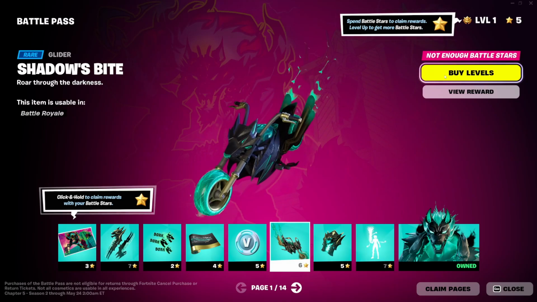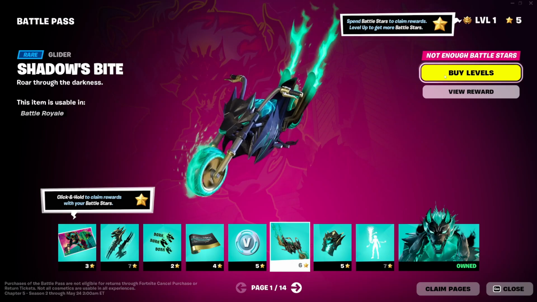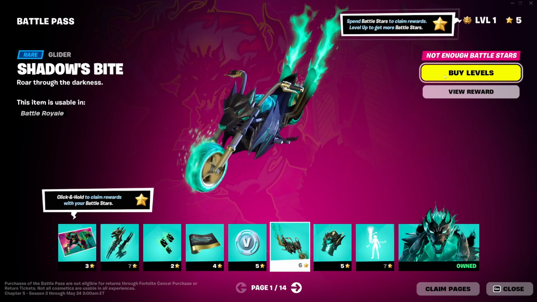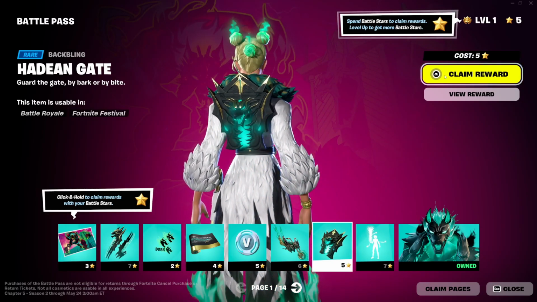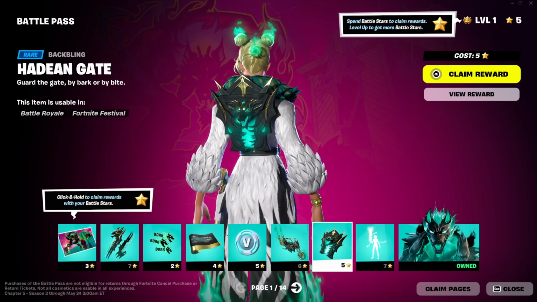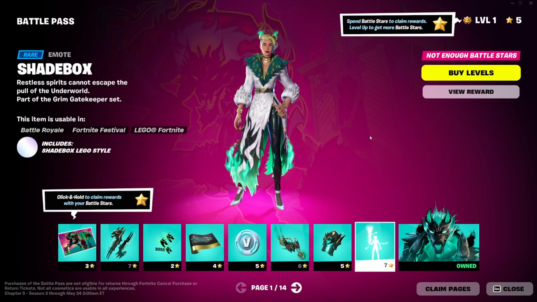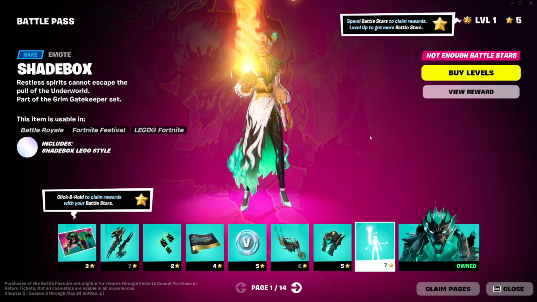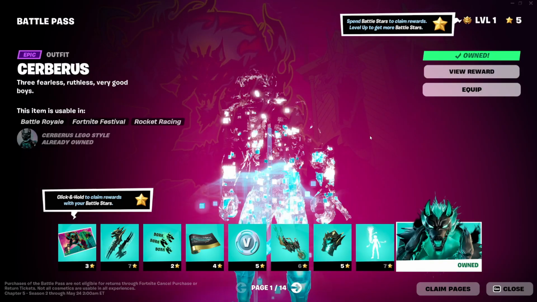Ooh, this glider looks awesome. Shadow's Bite, motorbike. I'm guessing we're gonna be riding on it, not holding onto it. Yeah, that's pretty cool. Hey, Dion Gate. Guard the gate by Bark or Bite. Is this animated? Maybe, possibly? I don't know. Shade box. Oh, it's a bit connected to the Pandora's box. I like that. It's like a mini version. That's really cool. Cerberus.